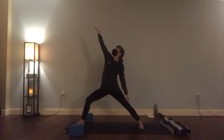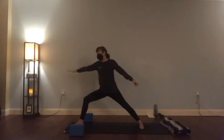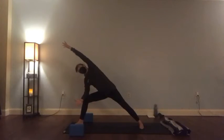We're going to inhale, reach up towards the sky. Nice full breath here into the left side. And on the exhale, we'll come into side angle. So your left hand or forearm can be on your thigh. As you bring that right arm on up into line, press into that hand or forearm on your thigh there. Let yourself draw your outer left hip back. And just enjoy.